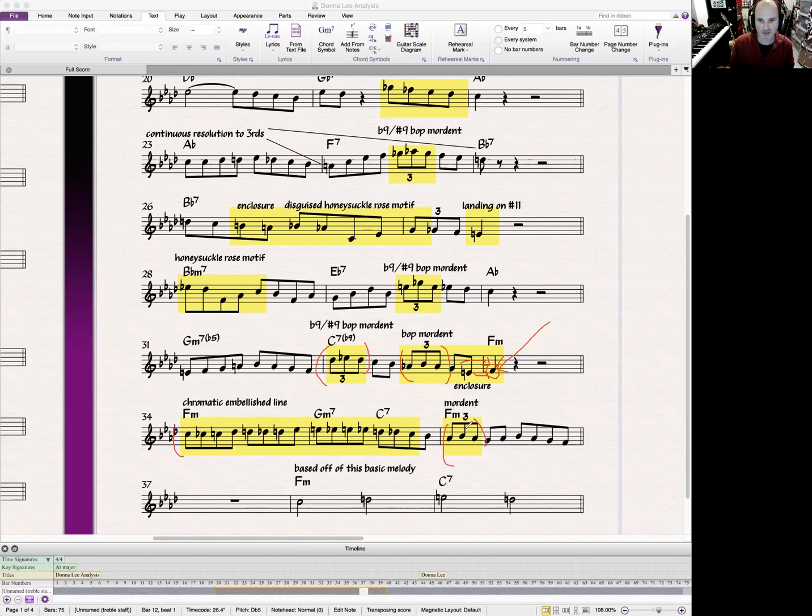Mordent. So this line, there's a lot going on there, but it's really just based off of this pretty simple line over these chords, which sounds like so.